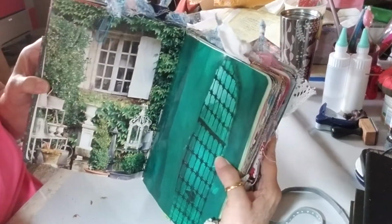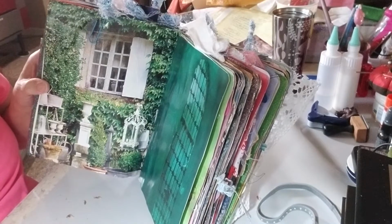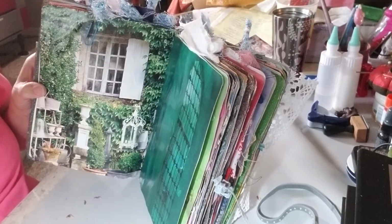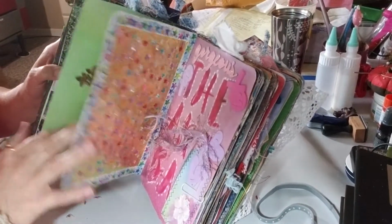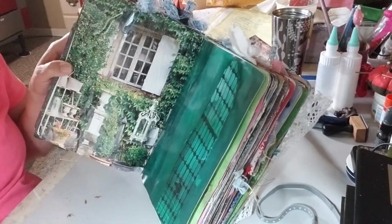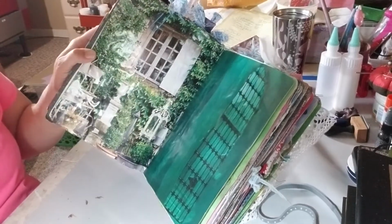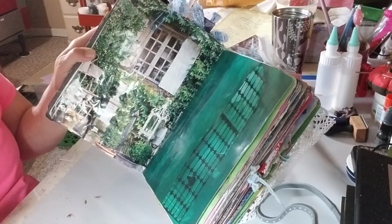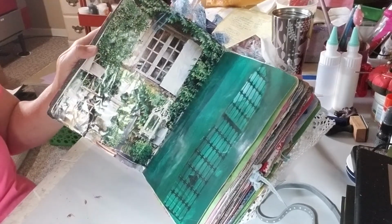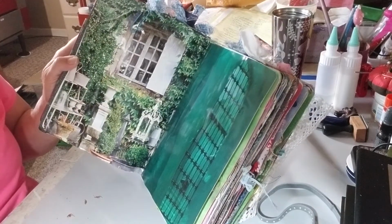Ooh, my house. Not sure what this is. Let's see. Where are we at? House. Wow, I have no idea. Might be our color. Let's see. Houses. Shoot, I guess I could have went in order, but. House should be around here somewhere. Maybe not.